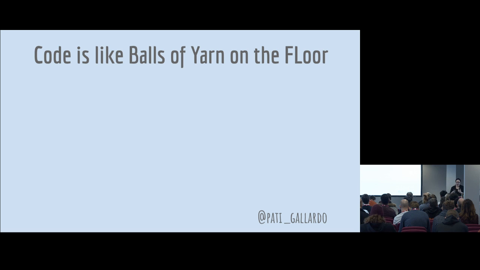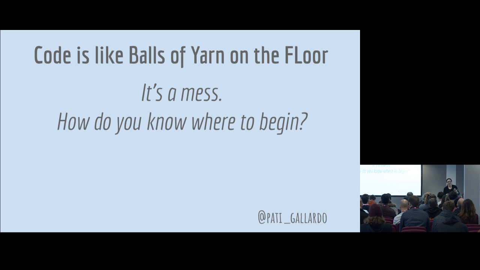But code, if you look at all of the files on disk, is basically balls of yarn on the floor. Each thread is basically a thread of execution, but it's all a big mess. And trying to figure out how it is all hooked together is basically, where do I begin? I mean, you could start anywhere, so where do I start?